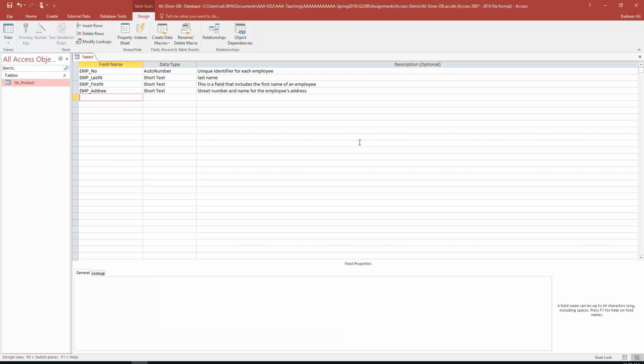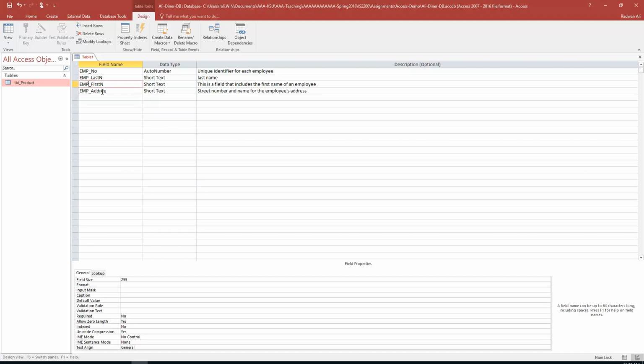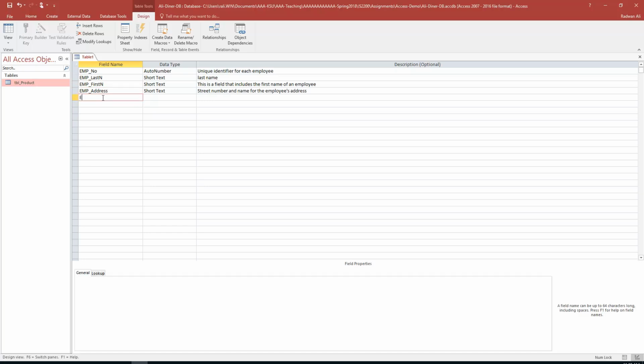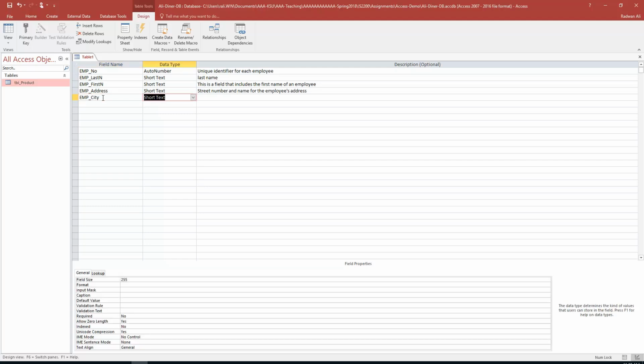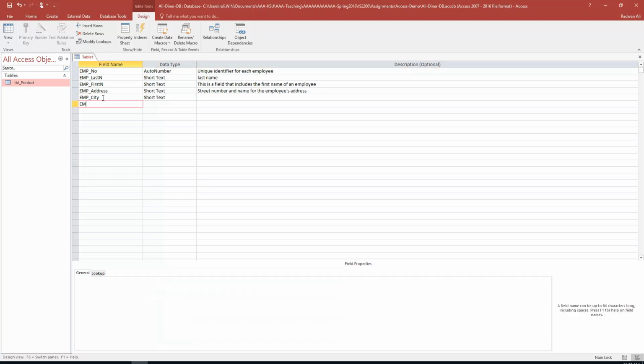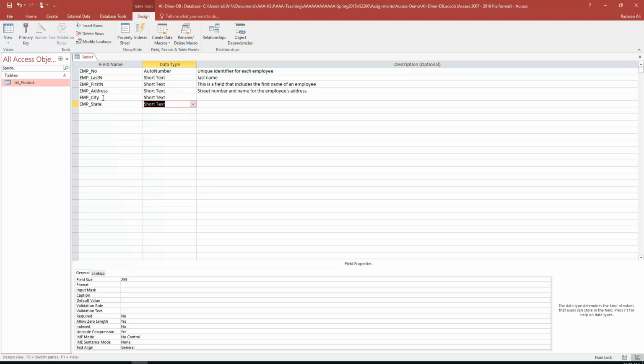And you complete all of this, and you will see eventually when I show you the sample database what we have included there. But for our sake: employee number, employee last name, employee first name, employee address, employee city, text, and employee state, text.